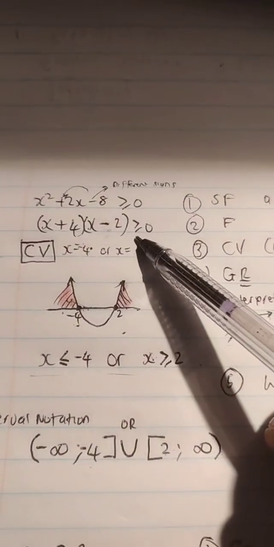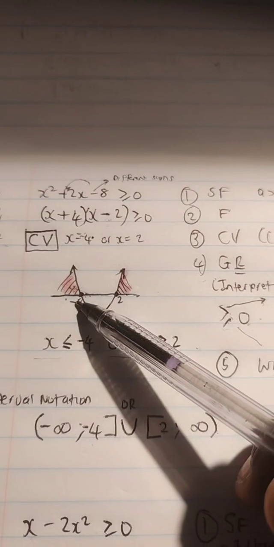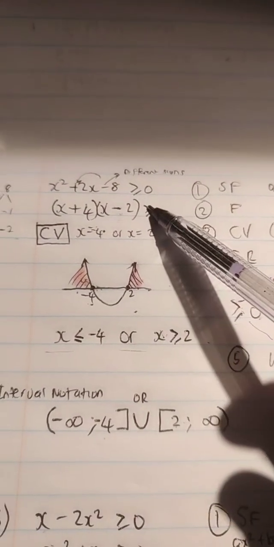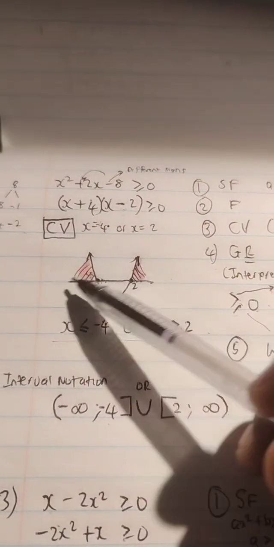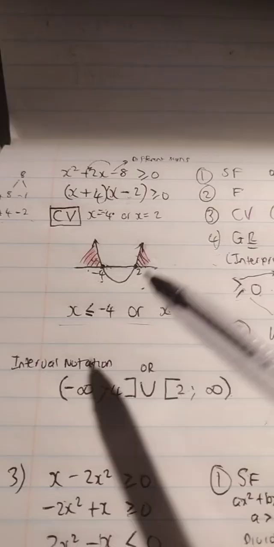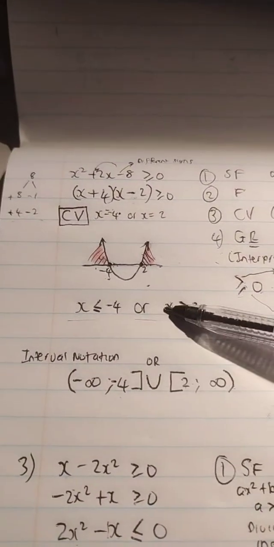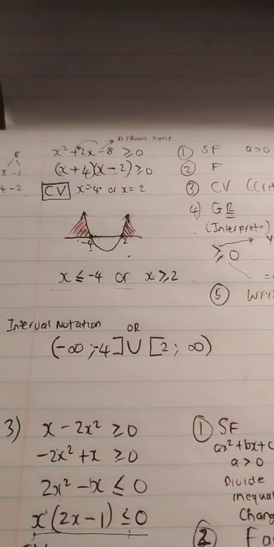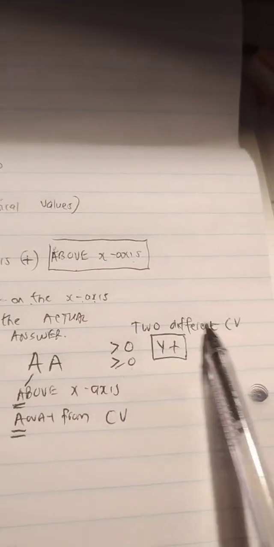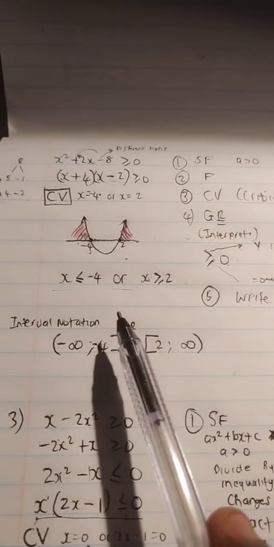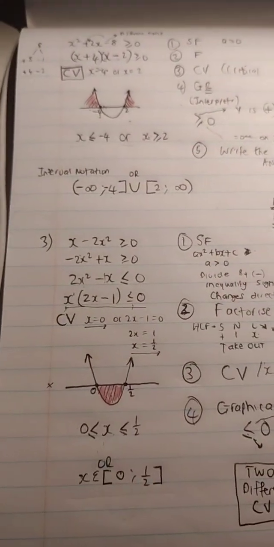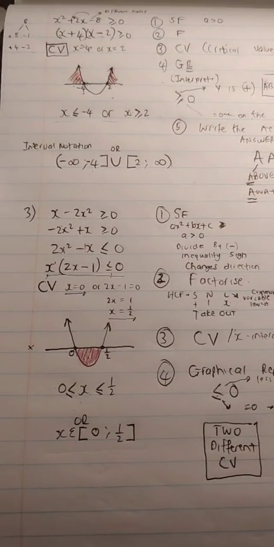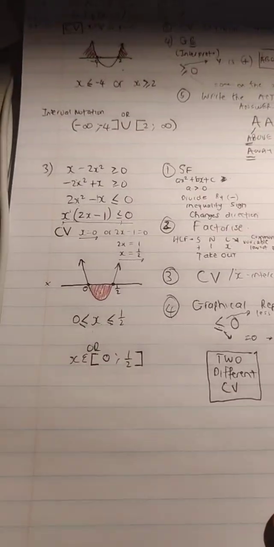Here we had greater than or equal to 0. This was a situation where we said that greater than means above the x-axis, but AA, above and away, on this side and away on that side. And therefore that was how we wrote our answer in inequality form and in interval notation, right? So this is for 2 different critical values. Then you can say AA, above and away, right? So guys, I hope that we are really flowing and understanding this together.